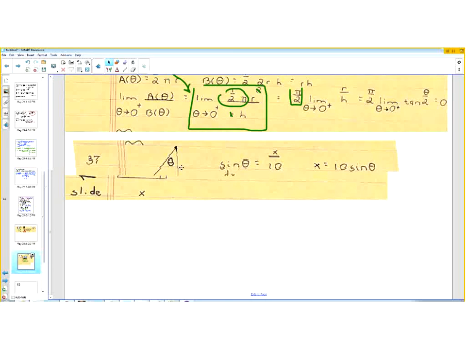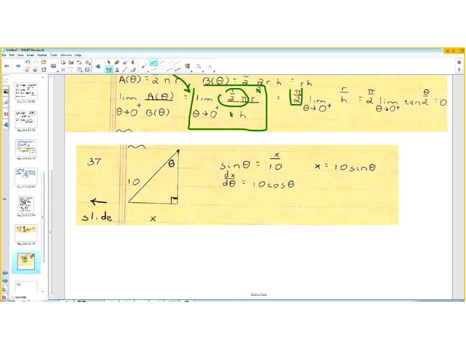But in this case, suppose we have a ladder leaning against the wall, like so. Okay, and it makes an angle theta with the wall, and the ladder is 10 feet long. And so what we want to know is, the ladder starts all of a sudden sliding down toward the ground in this direction. And then the foot of the ladder, of course, will slide this way. So we want to know the change of the position of the foot of the ladder with respect to theta.